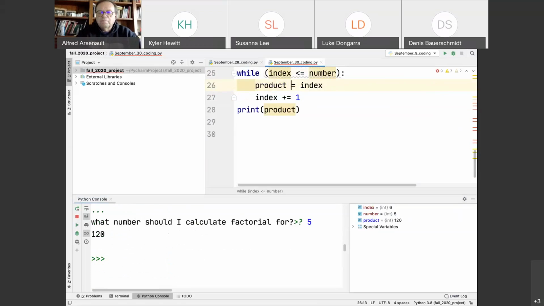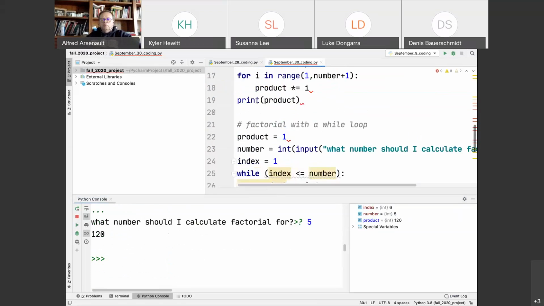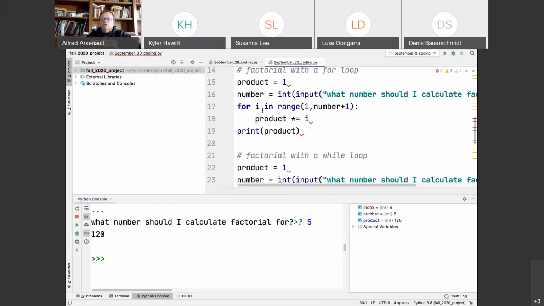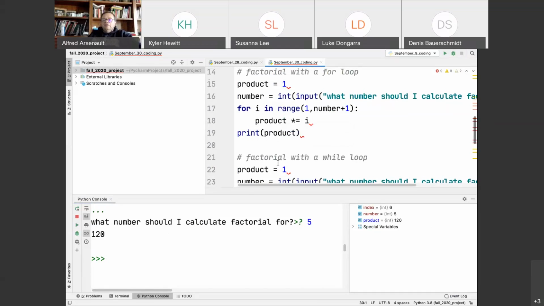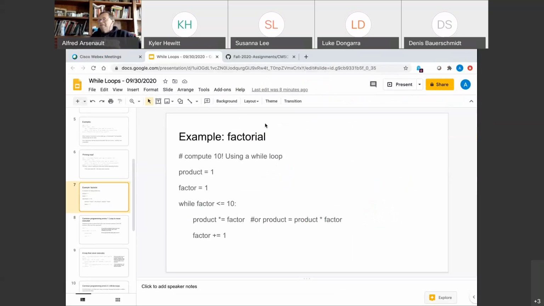So what we've done here is shown how to implement factorial as a while loop and how to implement factorial as a for loop. Now, in this case, the comment I made earlier: anytime we're implementing a factorial, we know how many times we have to multiply. We know how many factors there are in the product of a factorial. We know how many times the loop's going to execute. So factorial really is easier to do as a for loop, but we can do it with a while loop. And I unintentionally, I could claim I did that on purpose, but I didn't, I unintentionally made a good point about while loops, which is they can be infinite.